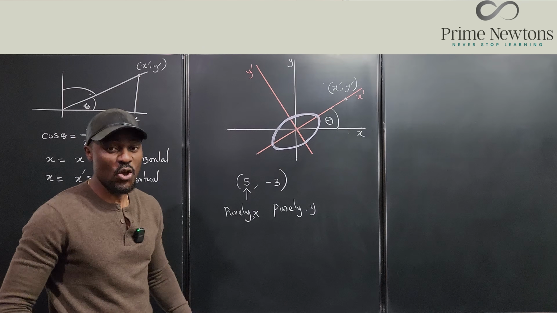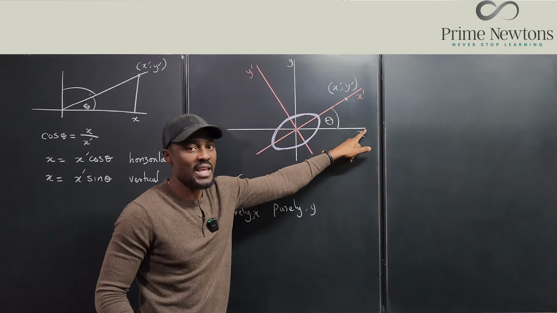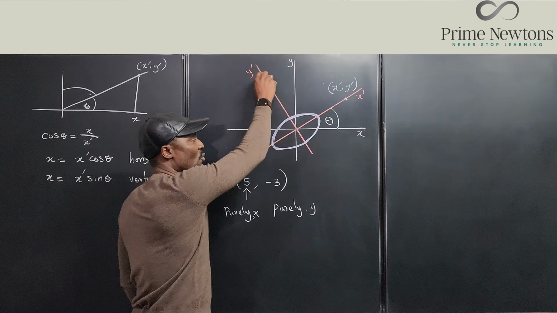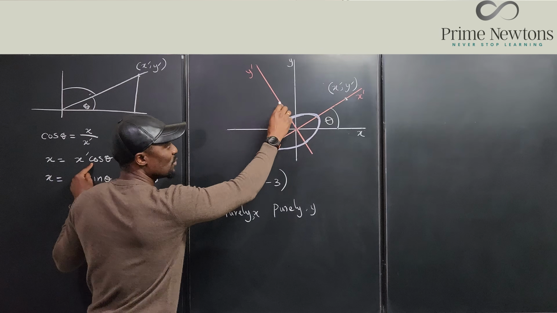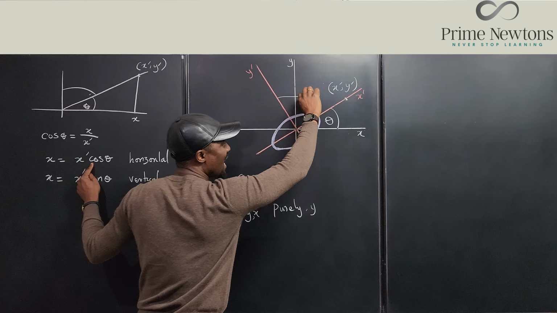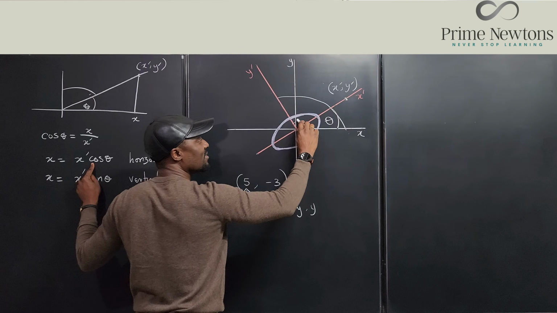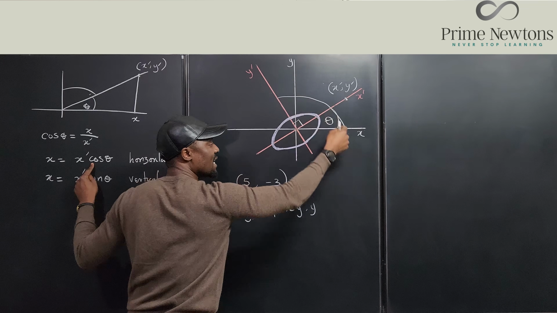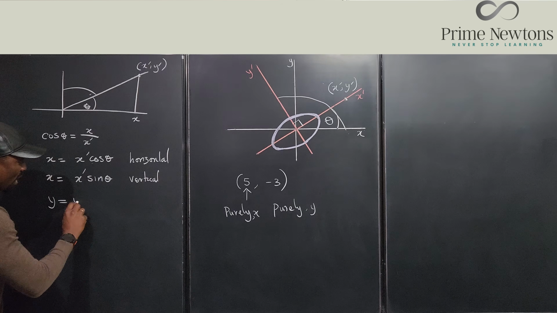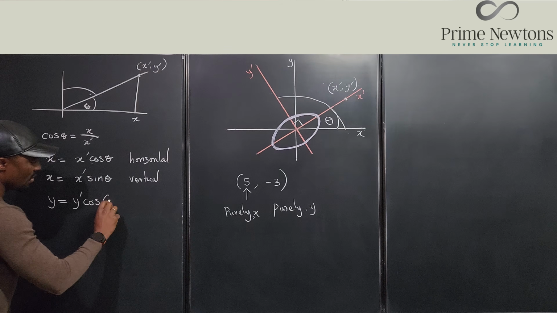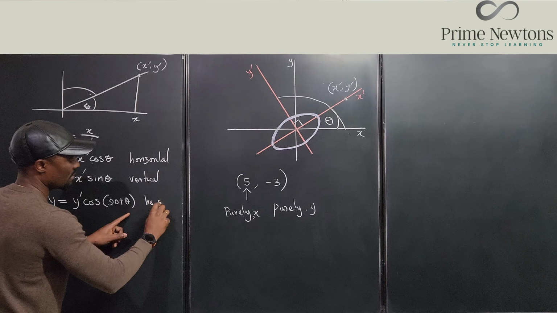But we can do the math. All we have to say is what portion of this y is affecting the x-axis. Well, it is this same y prime times the cosine of the angle, just as we did it here. But the angle between y and the x-axis is now theta plus 90. See, this angle here is 90 degrees. So it's going to be theta plus 90 degrees. So we say y will be equal to y prime times the cosine of 90 plus theta. That is the horizontal portion.